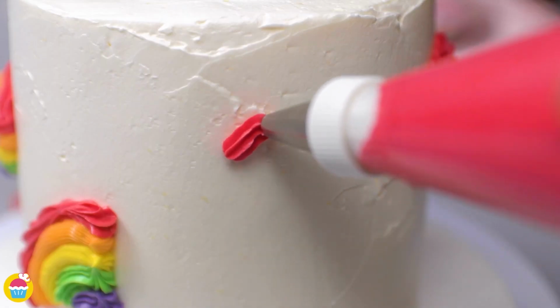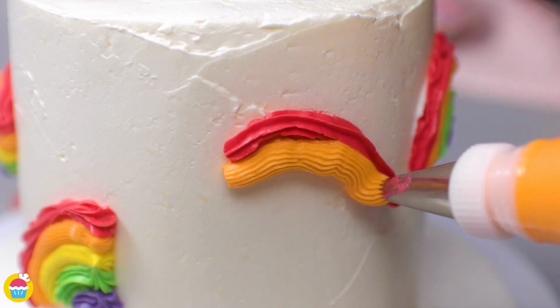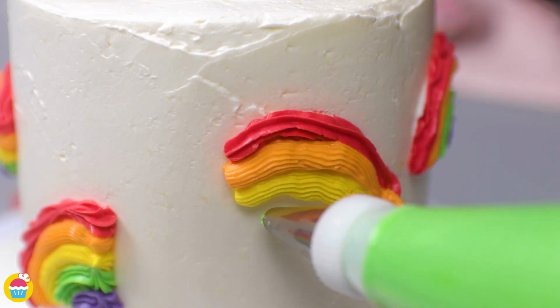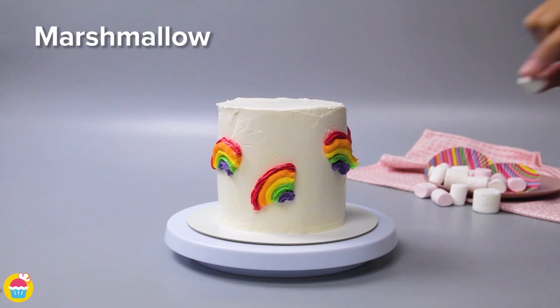Using that indent made with a cookie cutter just helps you to keep a nice, neat semicircle shape, but you don't have to use it. It also helps you to mark out where you want to put your rainbows. And what do we find at the end of our rainbows? Marshmallows, of course!